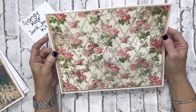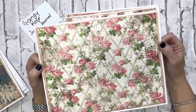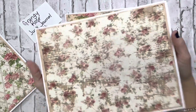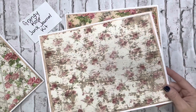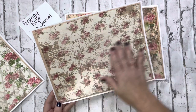I love doing this, but it was very different because it is grungy roses. So we have this one here. It's like a lattice type background with that beautiful, I think it's a Chinese rose with all the grunge. And then this one here, look how beautiful. The shadows are really playing with my lighting, and I do apologize. I don't know what to do, but it's dark here. But look how beautiful that is.